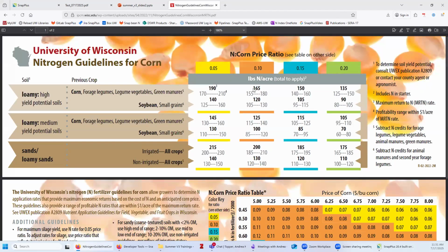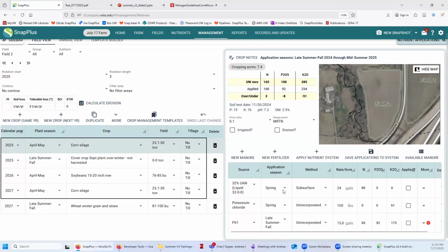So if I'm at 165 for my MRTN range for my corn, then there's this range, which is I can apply from 155 to 180. SnapPlus is going to flag for nitrogen over application once you get over 180 here. So that's one of the things I want to show because I know we've gotten questions on this in the past about how this works. It used to be that you got an extra 10-pound buffer beyond 180 before SnapPlus would flag. And that's the main point that I wanted to make today.